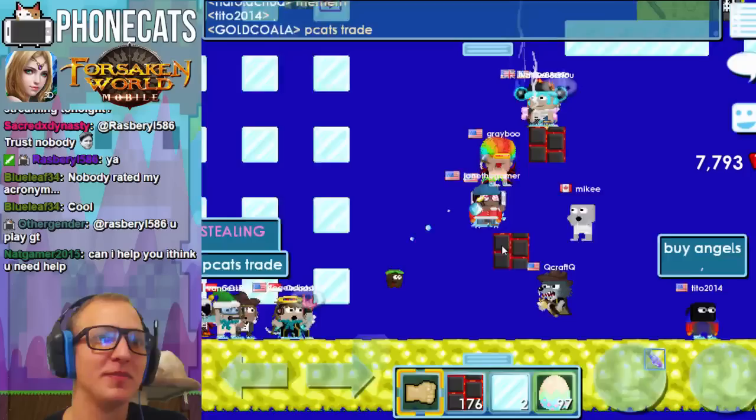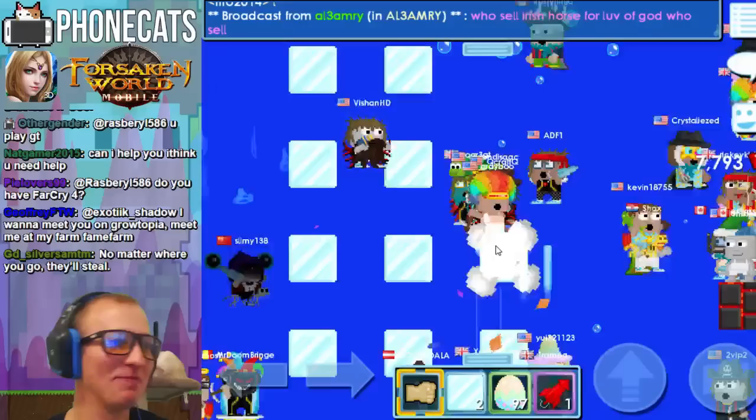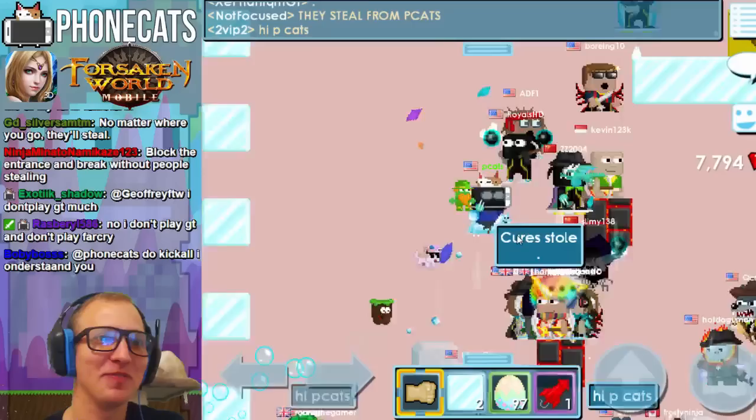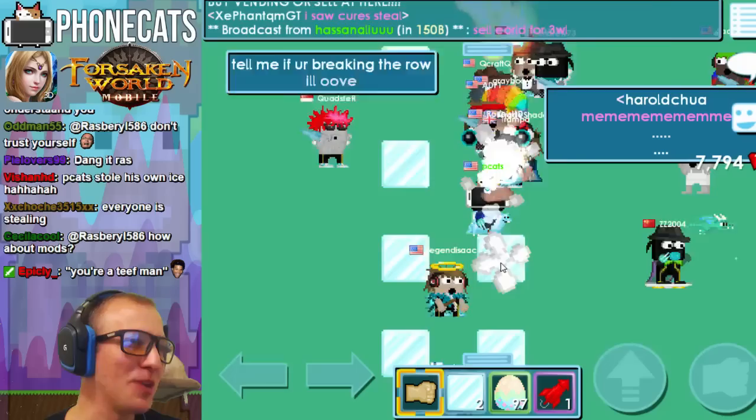Another row. Another dollar. So this is just the clearing portion. It's not fun. It's not exciting. It's work. And some people will pay other people to do this. Nice jump, bro. Pure stole? Guys, don't steal! PCATS stole his own ice! That's not stealing.